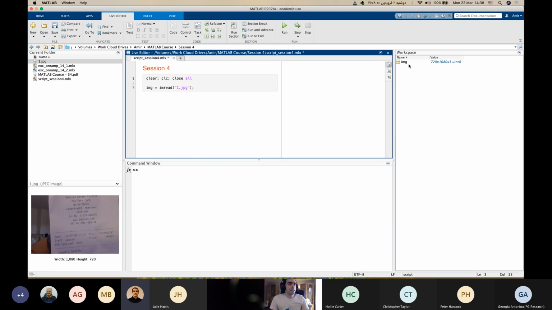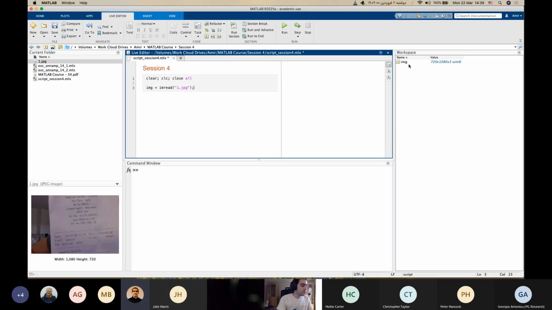As you can see, it's a three-dimensional matrix, size 720, 1080, and 3. So the last 3 refers to the RGB planes, and we have 720 rows of numbers, 1080 columns of numbers. So it's quite large on memory.